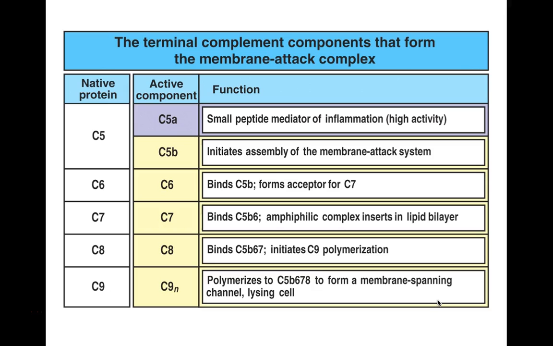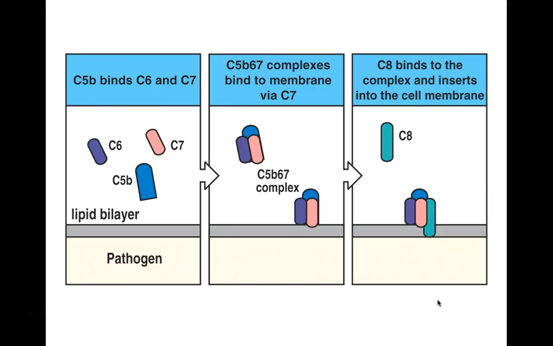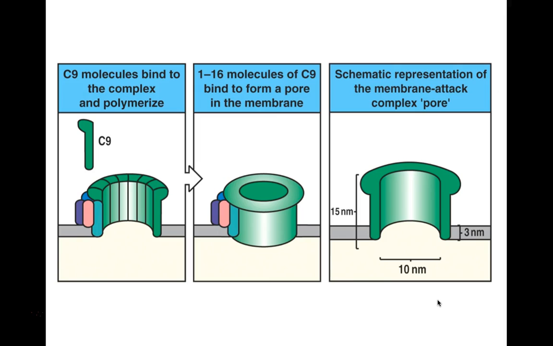And then we have multiple units of C9 that combine with that anchor-like structure. And that's what's illustrated in this drawing. So C5b attaches to a lipid layer on the surface of the pathogen. Here we're thinking possibly of a gram-negative bacterium that has an outer membrane. C6 and 7 will then attach. C8 inserts as a transmembrane protein. And now we have the multiple units of C9 that form a channel or a pore.